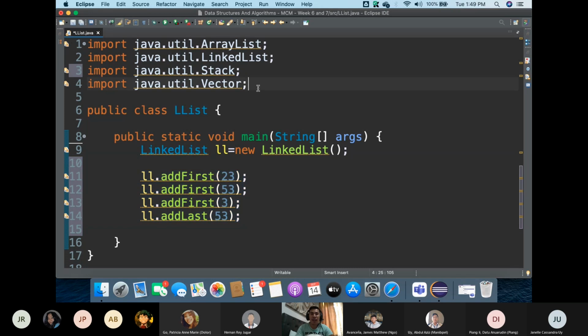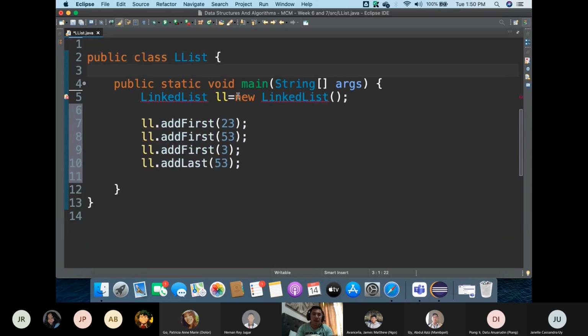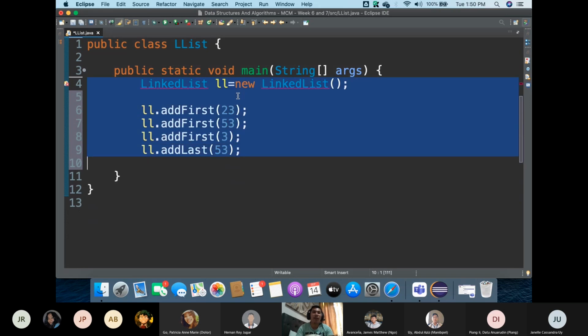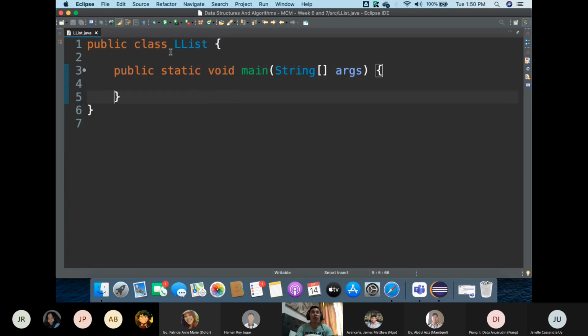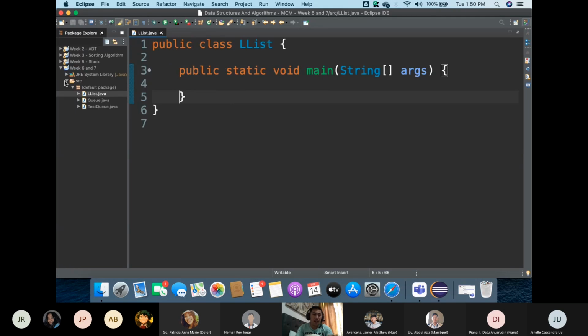Now, this time we are going to create our own linked list. Yes, it's already built in here in Java. But again, I already told you the purpose of why we reverse engineer, why we keep on studying the early data structures, and why we need to create our own ADT from scratch rather than using them. Before we are able to appreciate its usage and importance, we have to understand them better. We don't settle on becoming a user only. We should be able to create our own out of this, to reverse engineer it. That is what I mean.